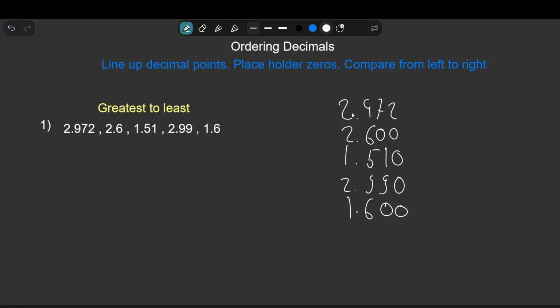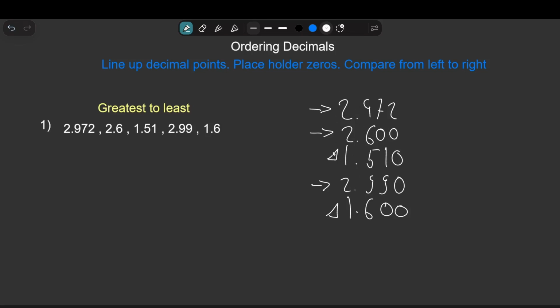So now we start comparing. From greatest to least, we have to compare. So we look to the numbers. We can see we have 3 numbers starting with 2, and 2 with 1. Let's mark them up. These are with the 2 at the beginning, so these 3 have to be greater than these 2. Let's put a triangle for these 2. So, now, because we're going from greatest to least, we're going to start with the greatest number. So, the number starting with 2.